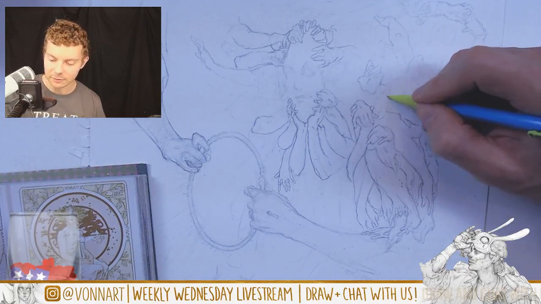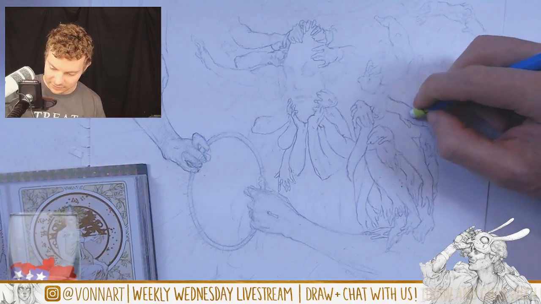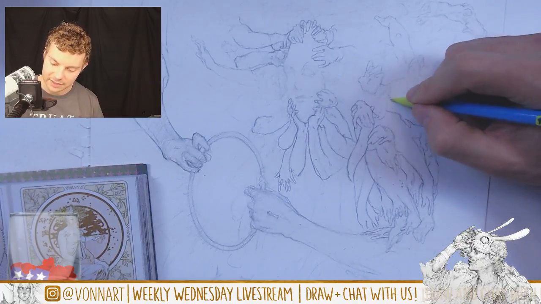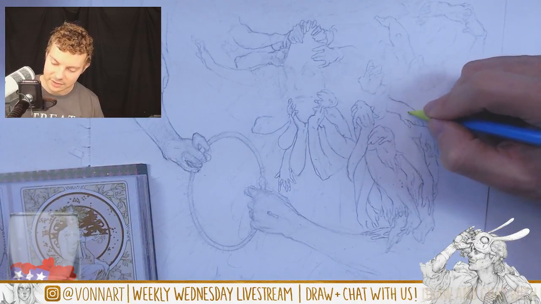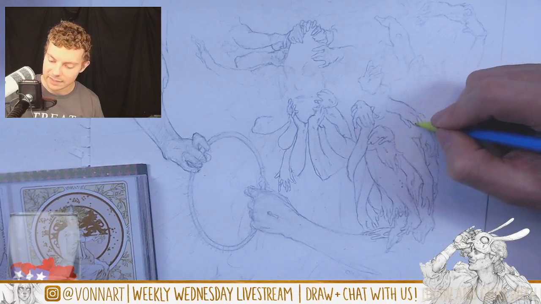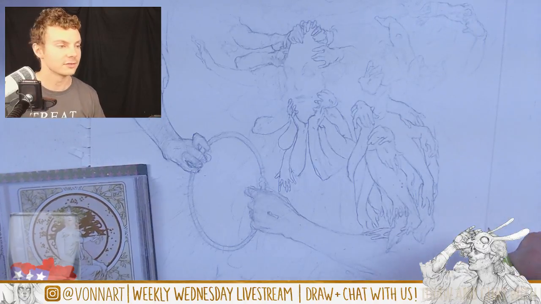I always tell people the only mistake you can actually make in art is to give up. Everything else is just a change of opinion and a change of mind. Like, no, I don't actually like how that looks, let me change it. But if you get to the point where you're like, oh, this is terrible, I'm going to give up, then that's when you actually lose. So don't do that to yourselves.